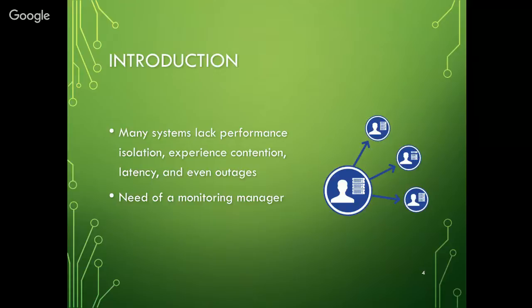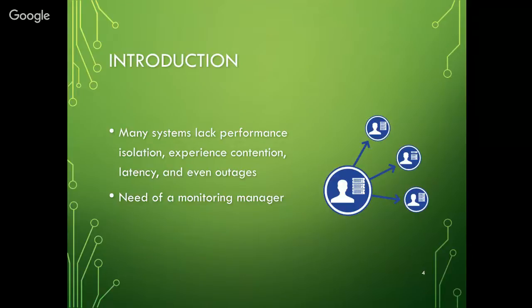Many systems lack performance isolation. They experience contention, latency, and even outages. This is usually caused by aggressive or highly variable workloads. It's also caused by improperly throttled maintenance tasks such as data replication. So based on these things, there is a need for a monitoring and management solution like this Retro framework that is able to handle and orchestrate these variable workloads in order to maintain system performance in a distributed system setup.